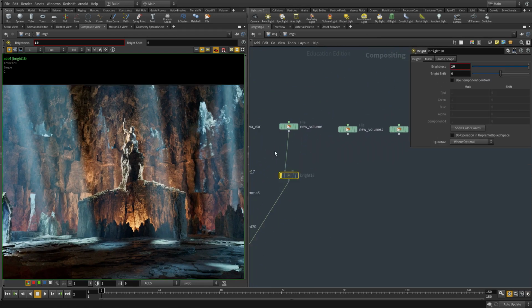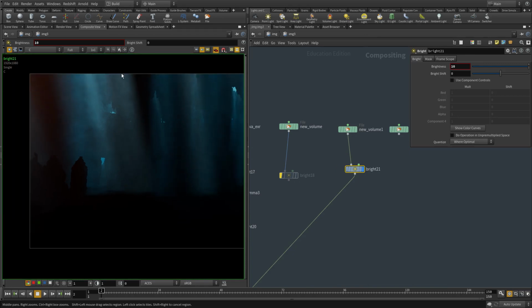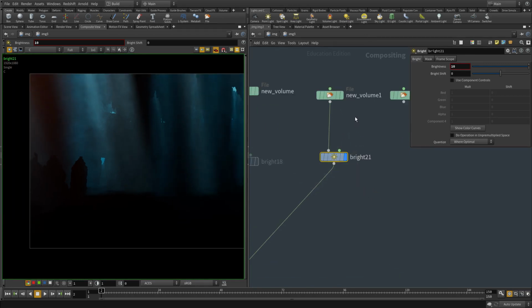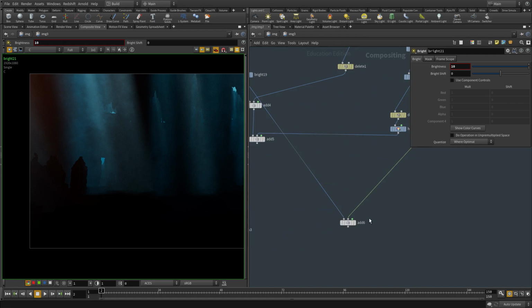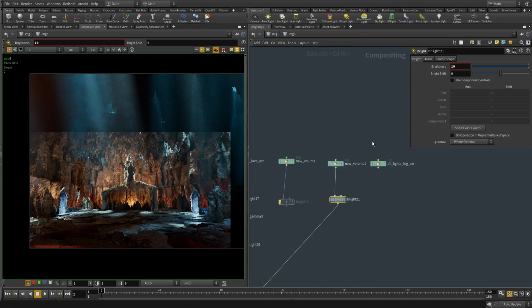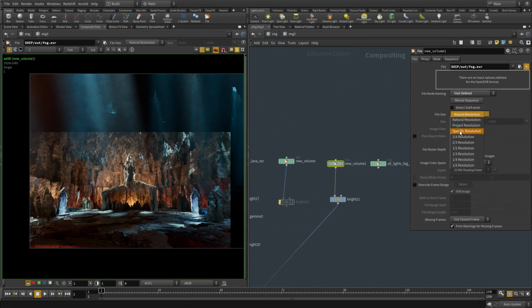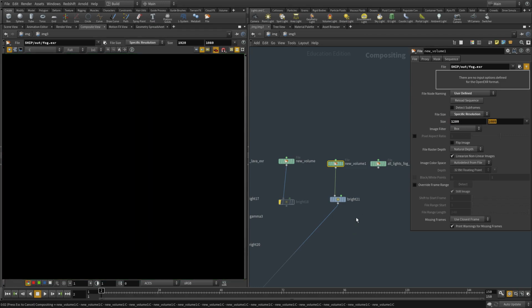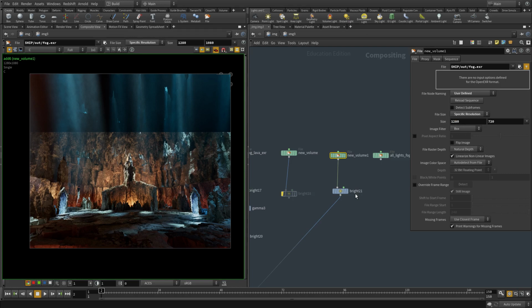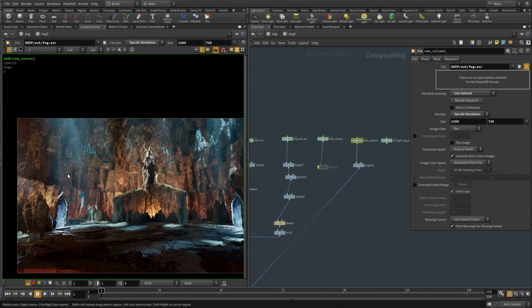I'm gonna use the old one because it's rendered at higher resolution, and it has more details as well. So I'm gonna increase that, and let's scale it down. Cool.